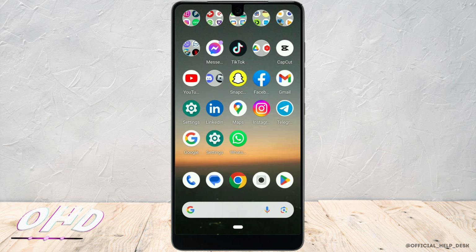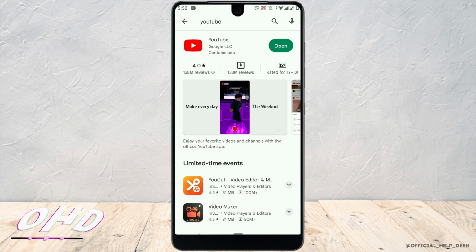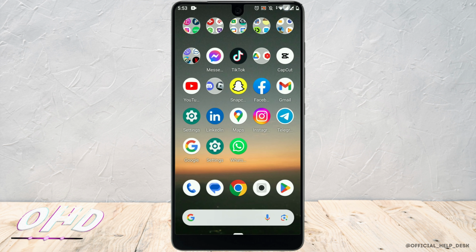If it's still a problem, then the third method is to update your YouTube app. For that, simply go to Play Store and search for YouTube, and if it needs to be updated, then simply update. By trying this method, you can simply fix YouTube not working.